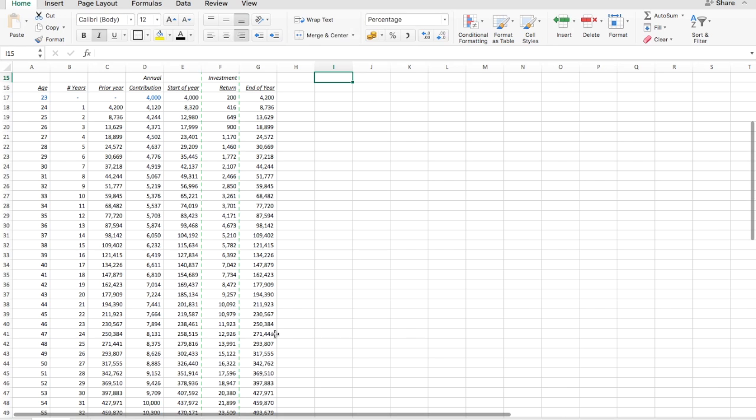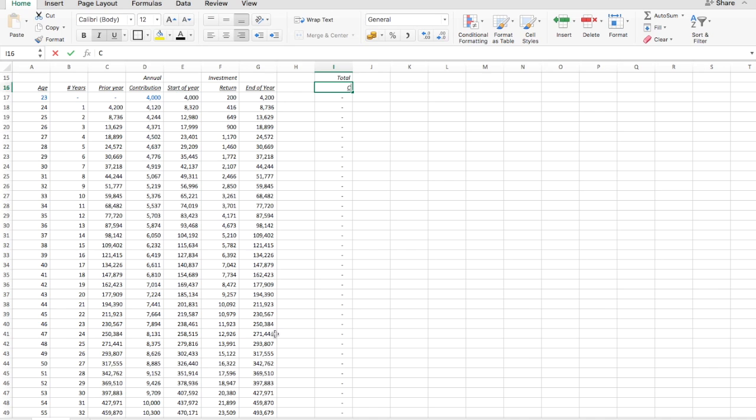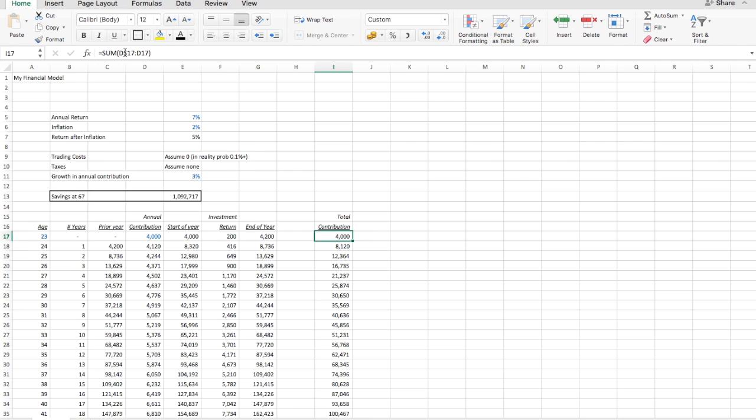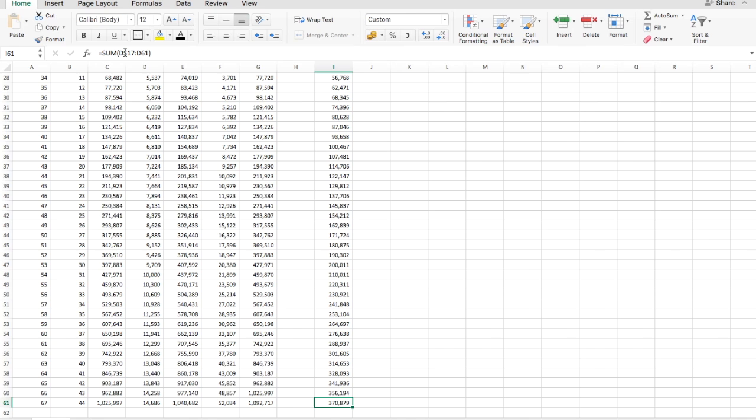I also want to do the total contribution, which is basically the sum of the contribution column. So that's 4,000, but let's keep the first number constant. So there you go, and copy this down. What this shows us is that over our working life, in cell I-61, the one down here, we have contributed over all those years 370,000. Again, we're completely agnostic to currencies. Obviously, 370,000 pounds is greater than 370,000 dollars, which is greater than 370,000 Danish kroner, which is where I'm from. But what we also see is that we contributed 370,000 and we reasonably expected to end up with over a million. That just shows you the immense power of compounding and of regular savings.